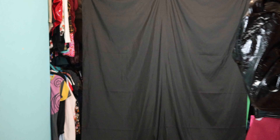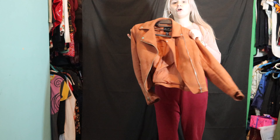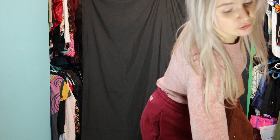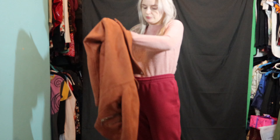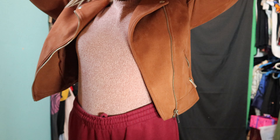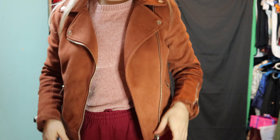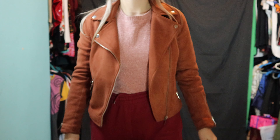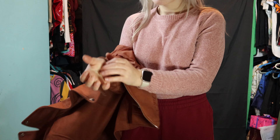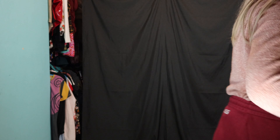Next we have this burnt orange jacket in suede. It's from New Look and it's in a size 6. This one goes really nice with some dressy trousers or a nice blue pair of jeans — very cute. It's very comfy, you can do a lot of movement in it as opposed to a real leather jacket. It goes really nice if you've got something dressy on.